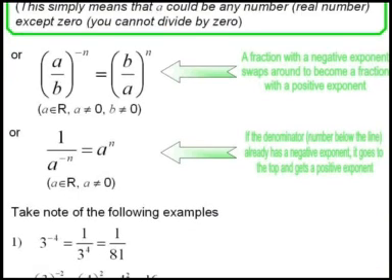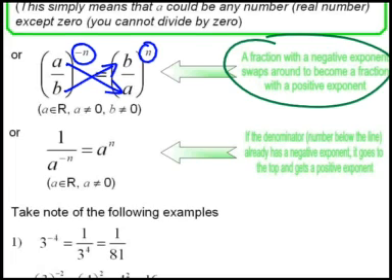So we've also got examples there. a over b to the power of minus n, we can simply swap the two around. The a goes to the bottom, the b goes to the top, and it actually gets a positive exponent. So what this means is that any fraction with a negative exponent swaps around to become a fraction with a positive exponent. Again, a must be a real number, and a cannot be equal to 0 because it's below the line, and in the first case there, b is also below the line, so that cannot be equal to 0 either.